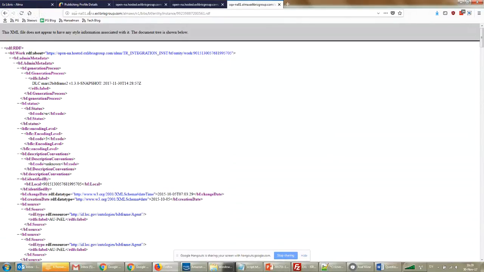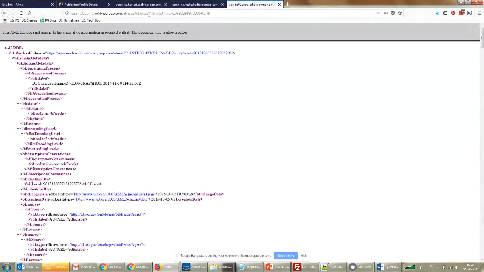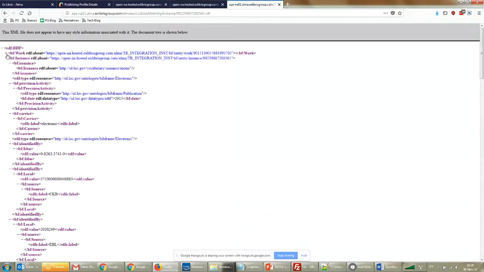You ignore the first part. The first part of this URL will be similar to what we're seeing here, this open URL. It'll be similar for BIBFRAME, and it'll say BIBFRAME entity instance, and then the bibliographic ID. And here we have all of the work fields, and the instance fields, because we're on the instance level.